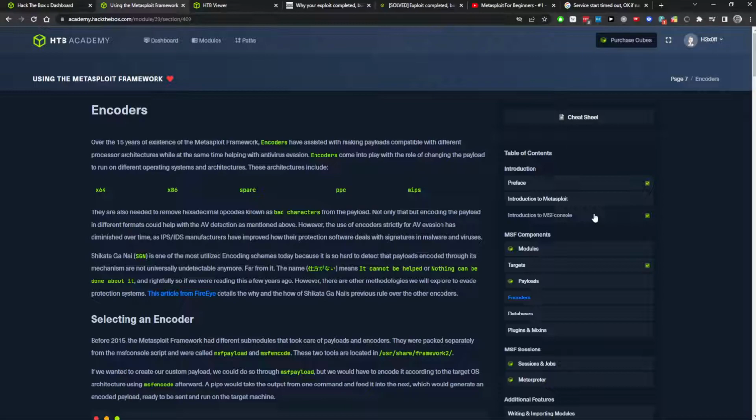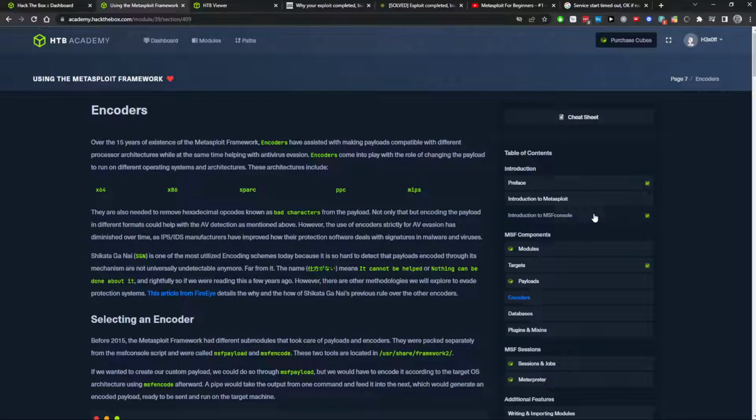They are also needed to remove hexadecimal opcodes known as bad characters from the payload. Not only that, but encoding the payload in different formats could help with the AV detection as mentioned above. However, the use of encoders strictly for AV evasion has diminished over time as IPS, I can't remember that one, it stands for something.